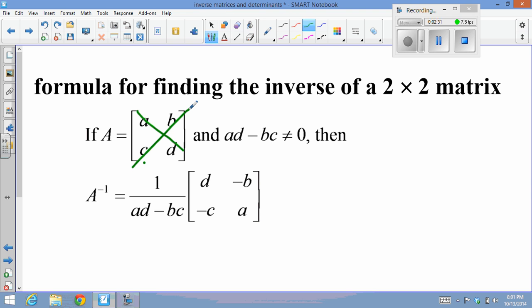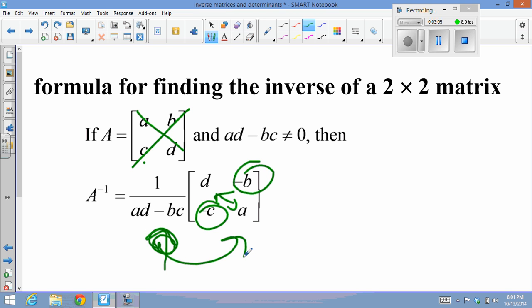Once I do that, I'm going to take the product of those terms and then multiply that by the matrix of D over negative C times negative B over A. So all we're doing in this case is I'm taking my A and my D and I'm flipping them from where they were located before in our original matrix, and I'm taking the B and C and just changing the signs of the term that was in here and the term that was in here. So then when I go to find the actual inverse, I would actually do the multiplication of this term that's over here and multiply it by the matrix that's over there to get my answer.